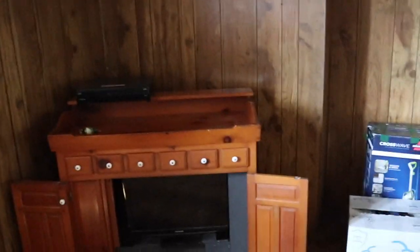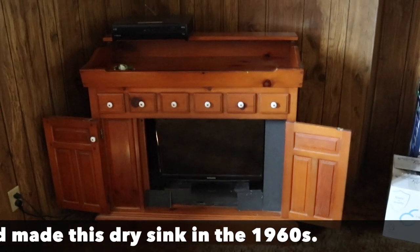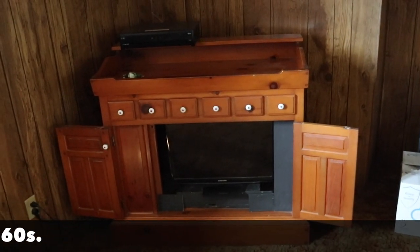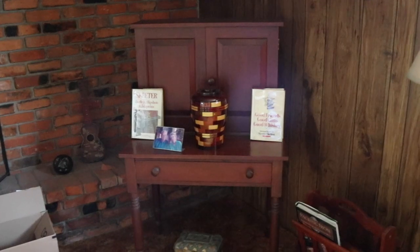Pat is upstairs — that's my client — working on stuff she needs to do there. I'm starting with the little downstairs parlor. This is 1960s, but it is a dry sink and that's a form around here that sells fairly well — she's been using it as a TV cabinet. I believe these little occasional pieces and this nice 1910s or '20s little desk are also to be taken. Desks are doing well right now.